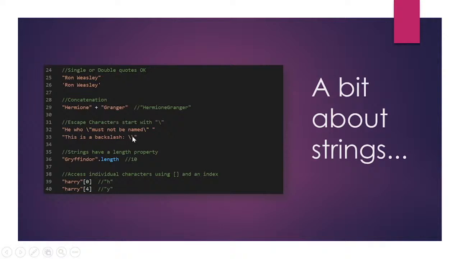Also, in this case, if you don't add a backslash in front of this backslash, then JavaScript would think that this is an escape character, these two portions, and it will skip it. Okay, and it will think that this string is not complete because this particular part is a part of the string and not the ending of the string.